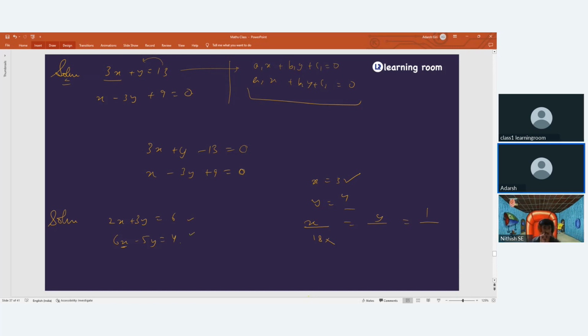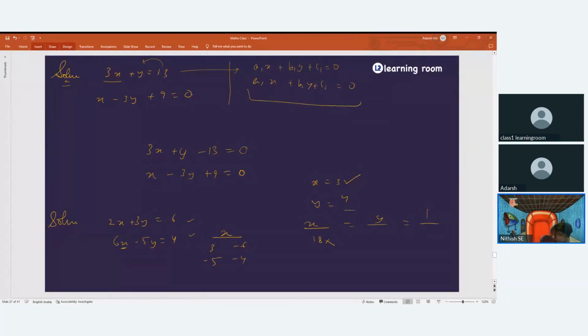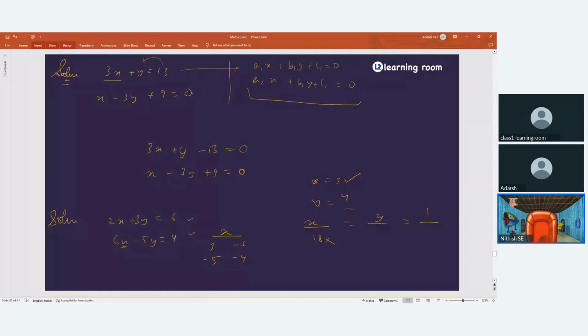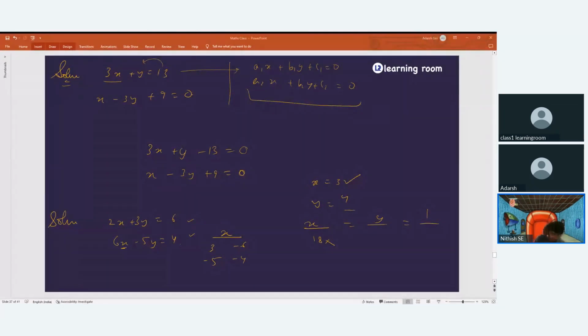No, it's wrong. It should not be 18. When I cross multiplied, I got x by negative 3 minus 5 minus 6 and minus 4. Do you agree with it? So it's minus 5. Oh my god, okay. Because I did it wrong, so I'll do it again. Mistake? Do it again. Yes, I made a mistake.